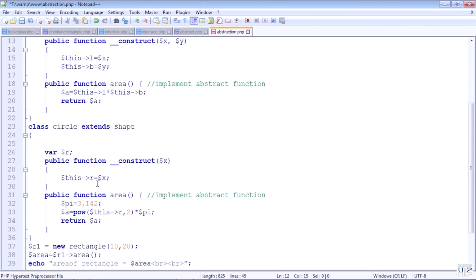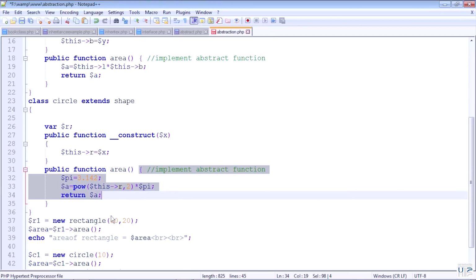On similar lines, there is a Circle class also, which also extends the Shape. Therefore, the Circle class also has the responsibility to override the abstract function in the abstract class. What it is doing is just calculating pi r square of the radius that is given. At the execution end, you have r1 is equal to new Rectangle with length and breadth.